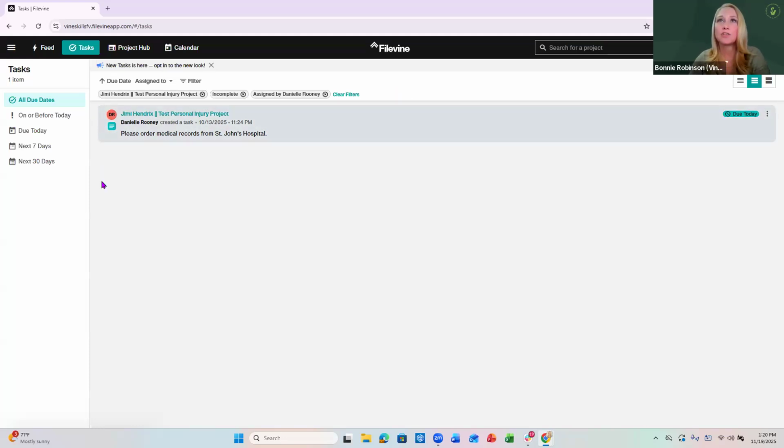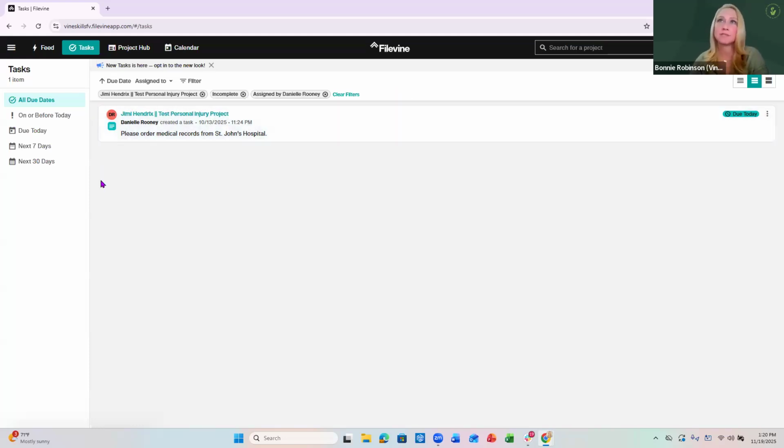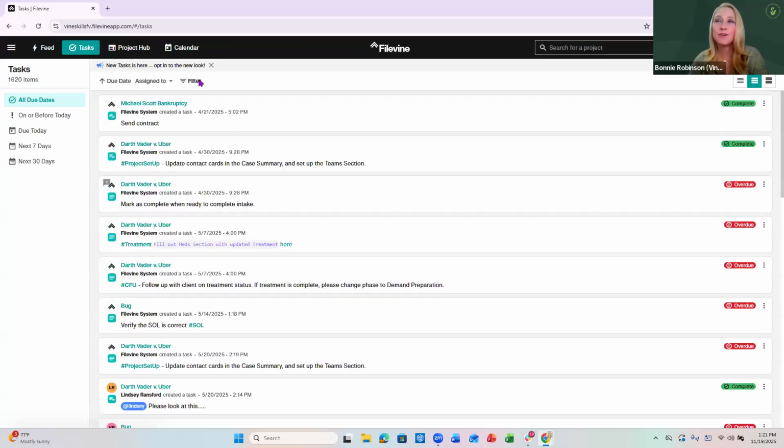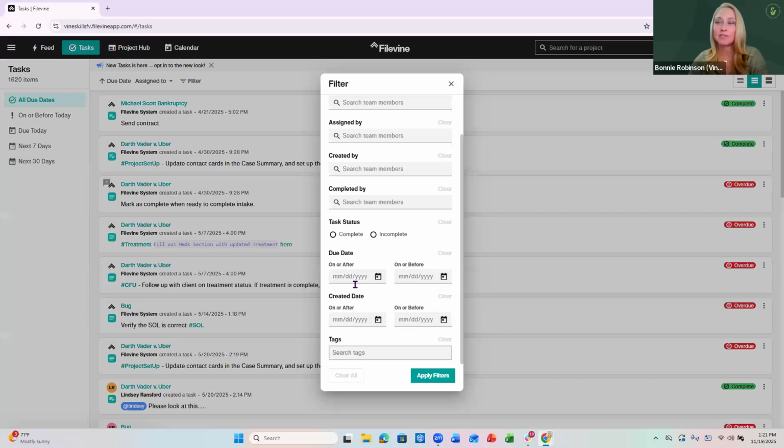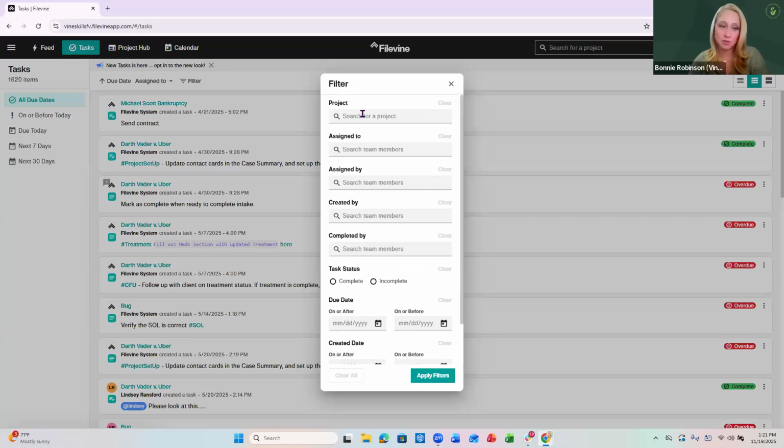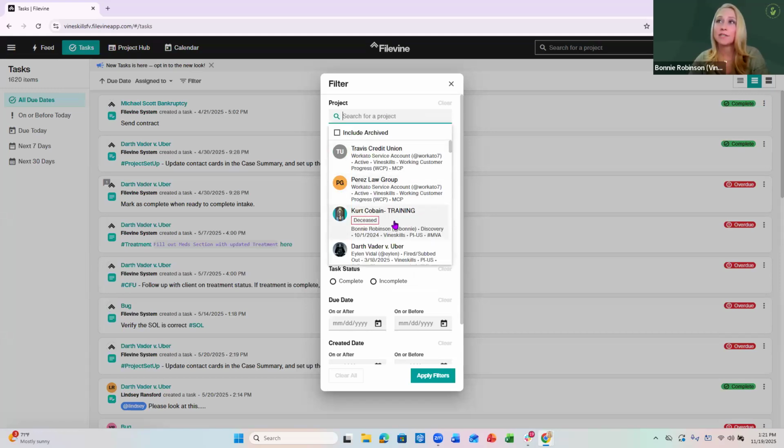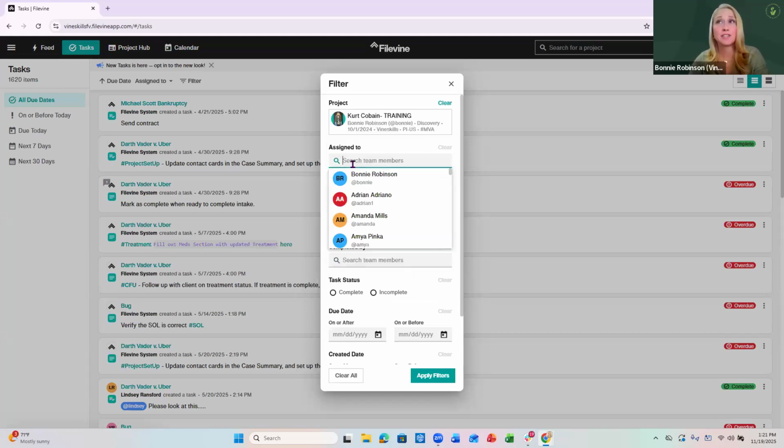So that just gives you the way to drill down all of the tasks in a specific case or project, and also to apply that incomplete filter, and you can also drill it down by who it's assigned to. But I am going to go back to our little tornado filter, and I'm just going to go back through these options. And as you can see, they are very similar to the ones in the activity feed. So again, drilling down by project, filtering, who it's assigned to, who assigned it, right? Who assigned that? So maybe I assigned some tasks that were auto-populated and I want to navigate to those so that I can help manage those.